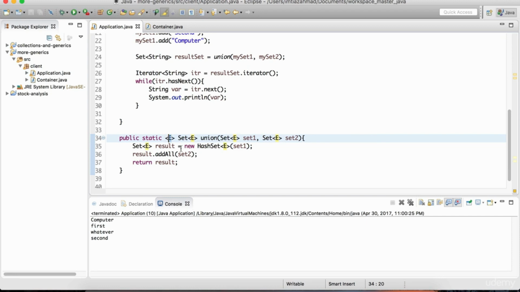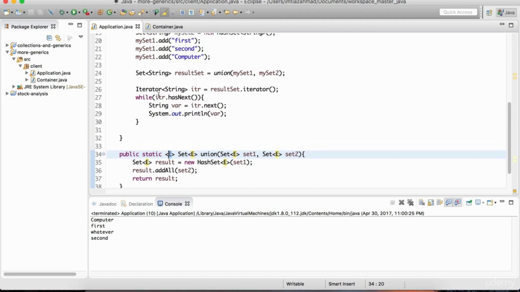These type parameters, you can name them anything you want. Typically, a single letter is used. You'll see in the Java API certain letters being used. For example, the array list has E for element, capital E. You'll also see a bunch of T, capital T, to represent types. And for hash maps, the capital letters K and V being used. K represents the data type of the key, and V represents the data type of the values for a hash map.